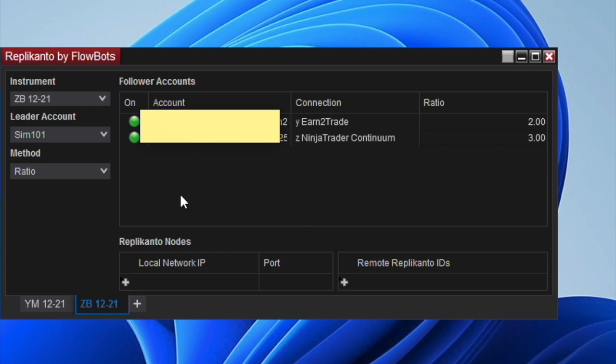I think that covers the basics of Replikanto. Again, I'm no expert. I'm setting this up. This is further than I've ever gone. But I want to show you what it was like to set up. So what I will do is maybe set these up a little bit more thoroughly, and I'll do some trading with it, and I'll show you that in action. I'll show you what happens when I set up, say, a leader in one account and show it executing trades in both accounts at the same time, or maybe 3 accounts. You never know.